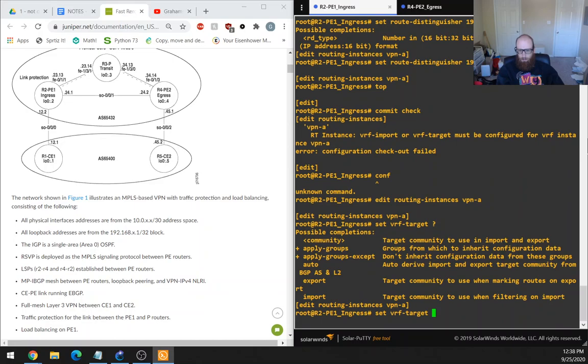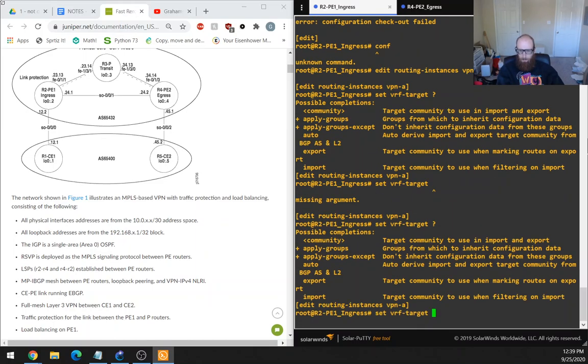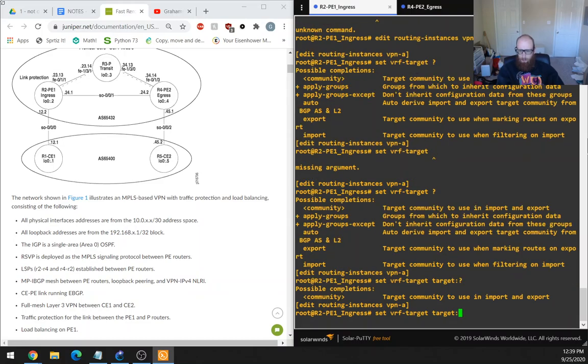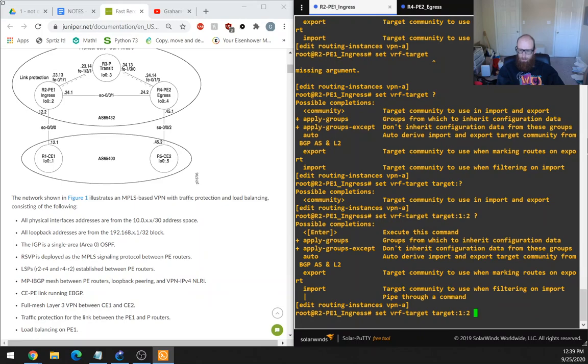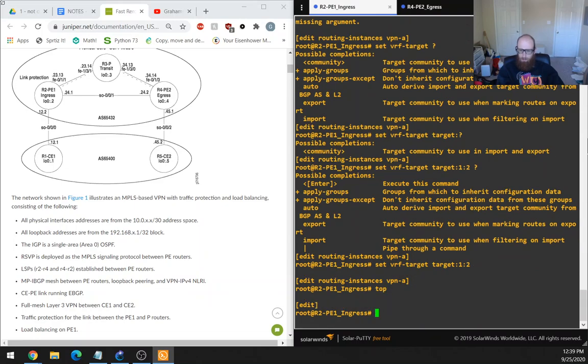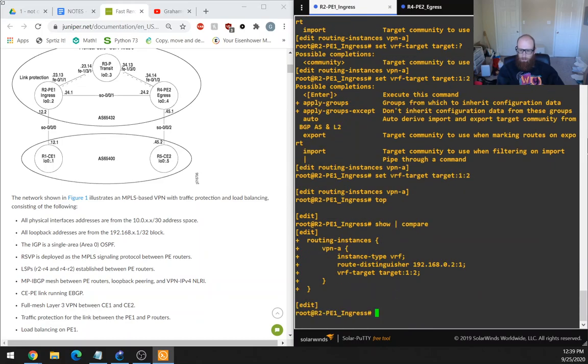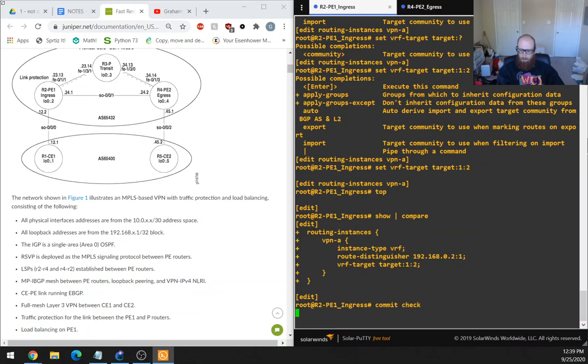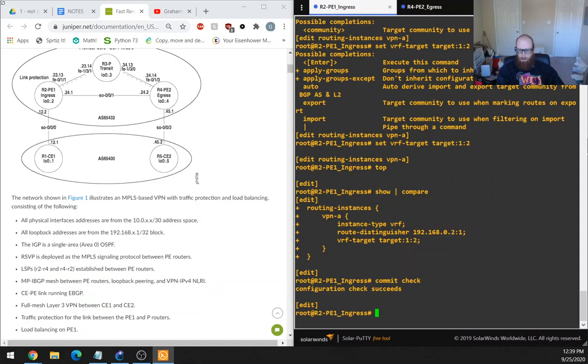So we're going to do target, and then it's going to be 1:2, like this. Okay, so configuration check succeeds.